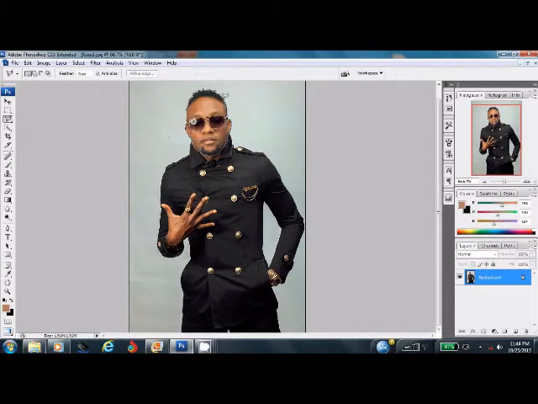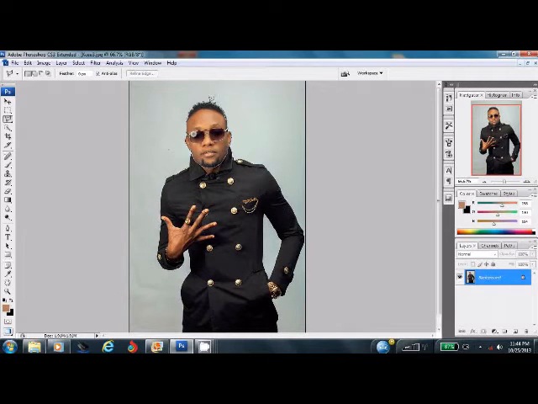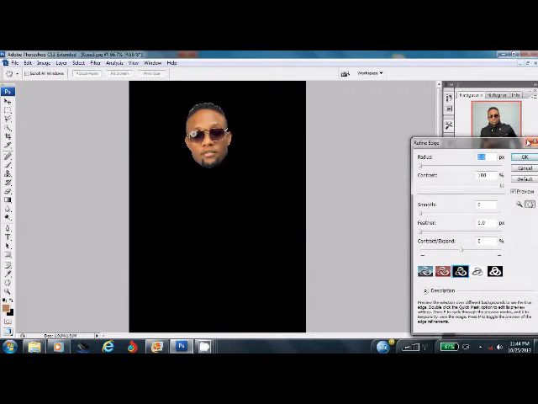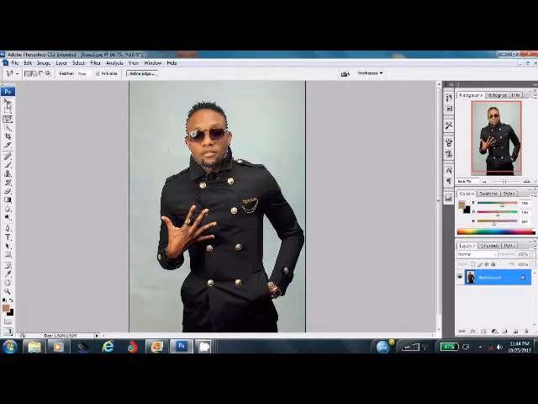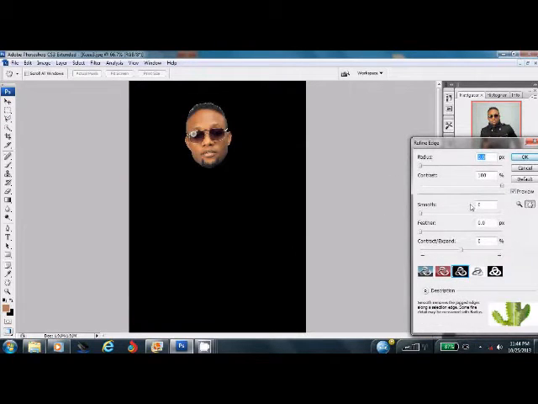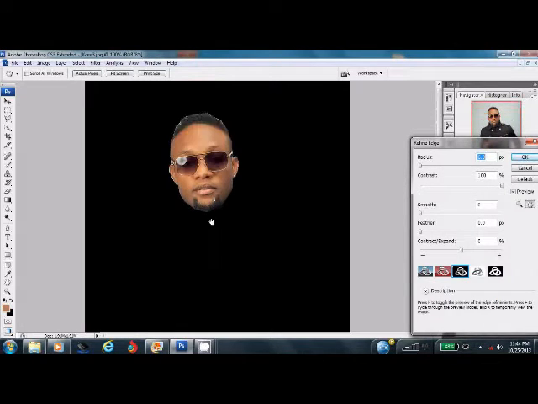So as we can see here, just quickly close this up. This tool might get clunky and funny sometimes, but you just have to be careful in doing this. Continuous practice makes perfection. Now as you can see, we've just created the selection around that. So you're back to your polygonal lasso tool. Now you see this button here, refine edge. This is where you make your selection look more realistic without all these jagged edges.